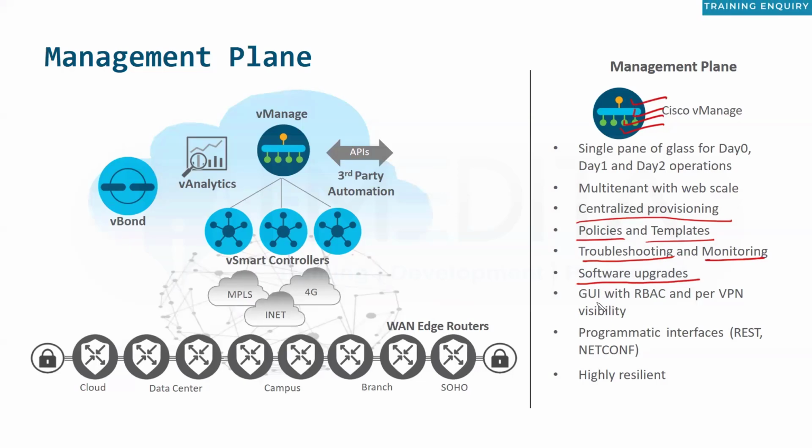On top of that, you also have support for RBAC. RBAC stands for Role-Based Access Control. So what you can do, let's say you have a team which is a blend of multiple engineers having different capabilities. For an example, the team has a couple of engineers having experience between 1 to 3 years, and also engineers having experience between 3 to 6 years, and maybe more than that. Now, based on their experience and roles and responsibilities within the organization, you want to provide them different levels of access to the vManage.